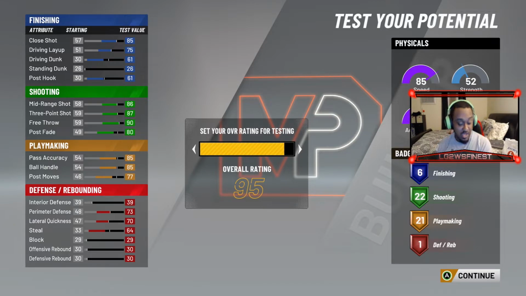After that, it's all based on play. If you play well, your overall goes up. If you play bad, your overall goes down closer to 95. The better you play, the closer to 99. That's important. These things are important to take into account when you're building your guy. But for the demo's sake, why would I even play with anybody other than a 99?